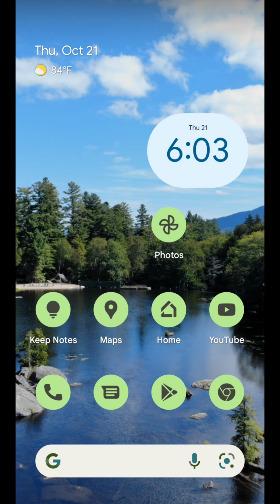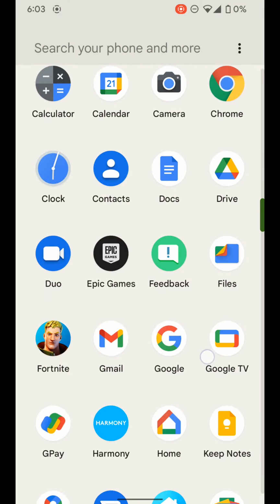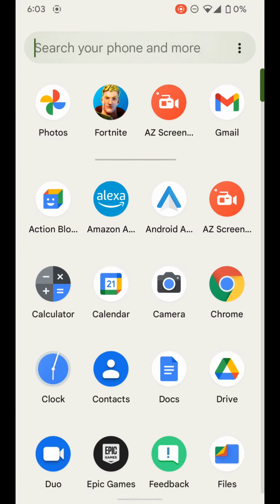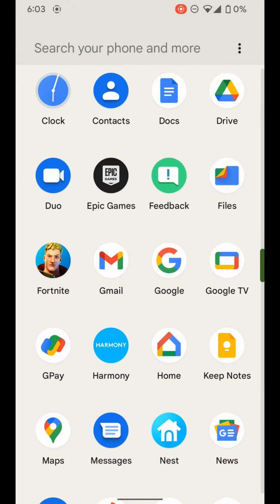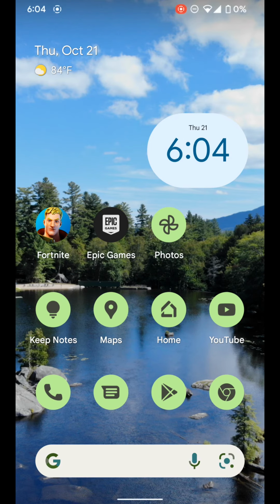You're into Fortnite, and if you go into your app drawer here, you will see you have the Epic's game store now, but you will also see that you have Fortnite here as well, that you can go ahead and just open back up. So that's how you go ahead and get Fortnite installed on your Android device.